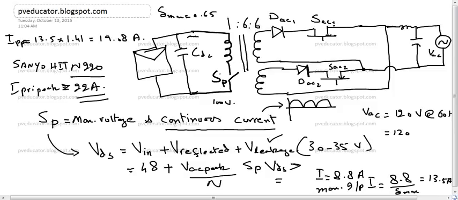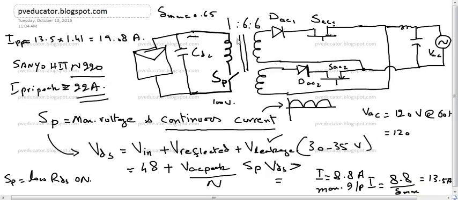The other constraint is that it is better to have the primary switch with low RDS on, because if it is not low RDS on, it will be difficult to turn on and off at high frequency, specifically when you are switching it at 100 kilohertz. So therefore this SP should be made such that we have a low RDS on and we comply with this I primary peak and this VDS. Now come to the secondary side.